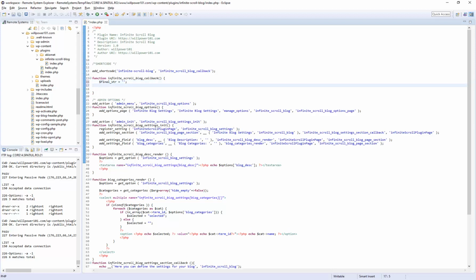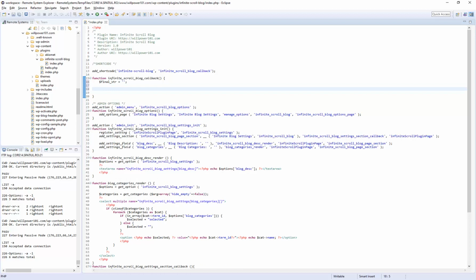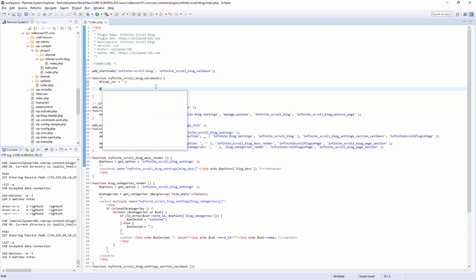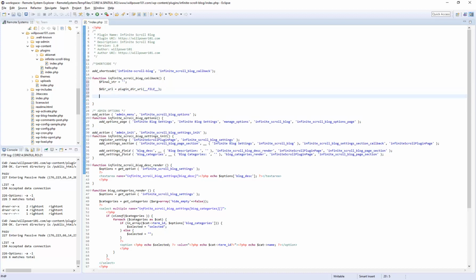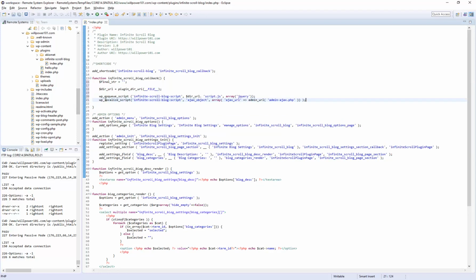And we're going to use Ajax in this plugin, so we are going to define the plugin directory URL, and we're going to enqueue a script and localize script so that we can use the Ajax object and Ajax URL.